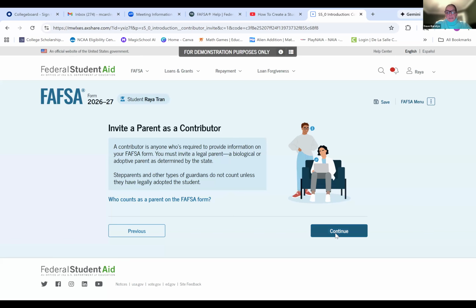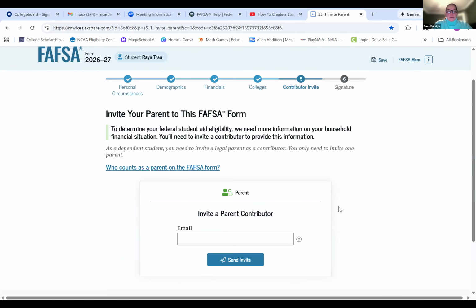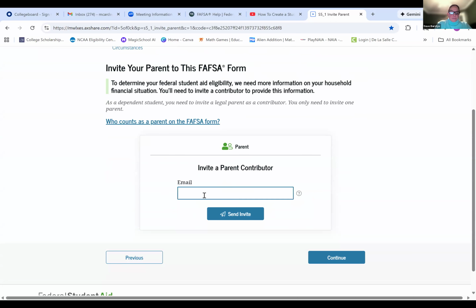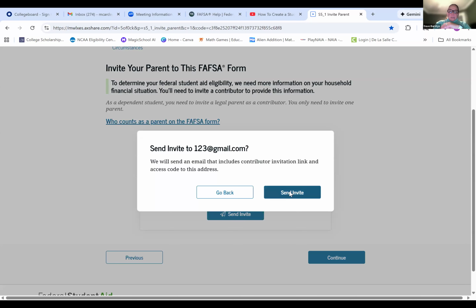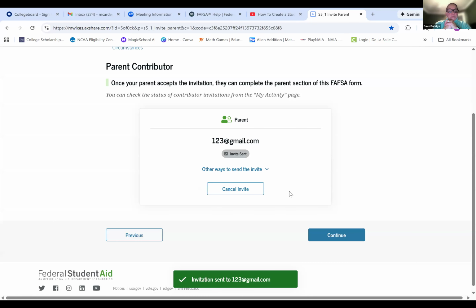Basically it's through an email invite. You're going to write whatever your email is or whomever they're emailing, and hit send invite, and then you're going to agree to that, and whomever they put on there on the email, that person's going to get an invite.